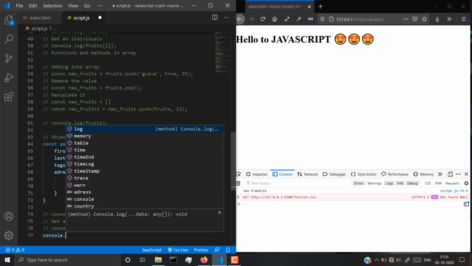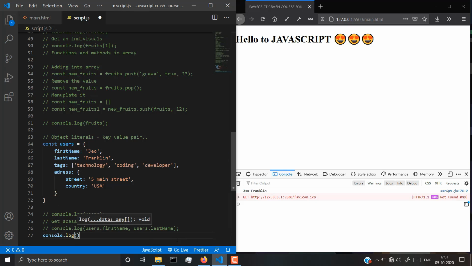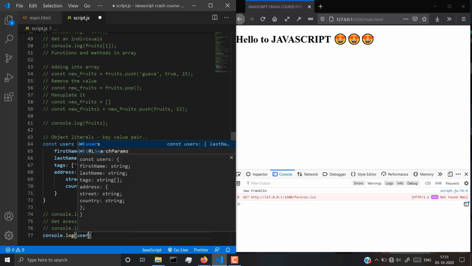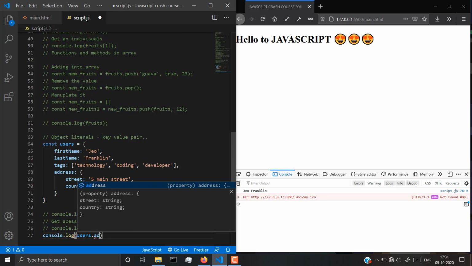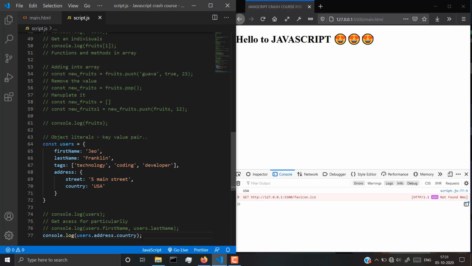Let's take another example. We are going to take our address, then my spelling of address is not correct, I think. Now it's correct. So address and then country, so user address dot country, and this is how you could grab up all the thing you want. You could also grab up user dot tags, any one tag you want to have, it will give us developer. So this is how you could grab up things and just get all of them. So these are the example of them.